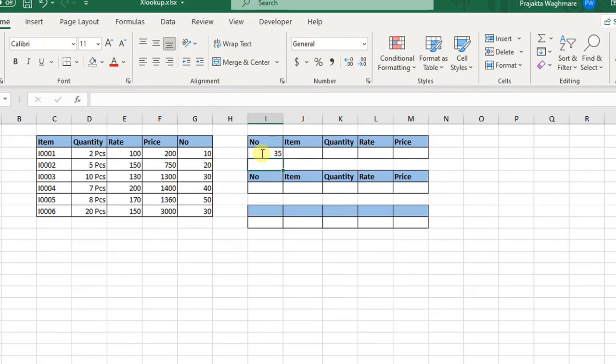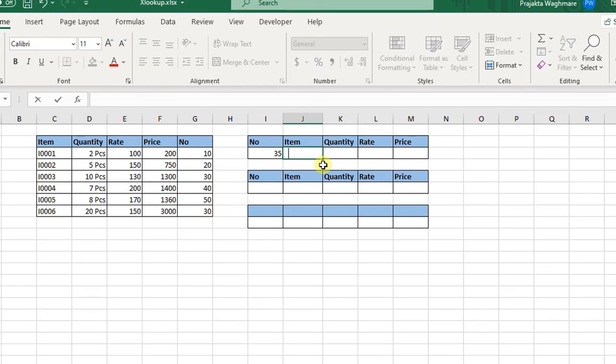Every one of you knows that VLOOKUP formula works from top to bottom, not from bottom to top. In this example, I am having number 30 appearing twice, here and here. I will apply XLOOKUP formula to find out bottom to top.